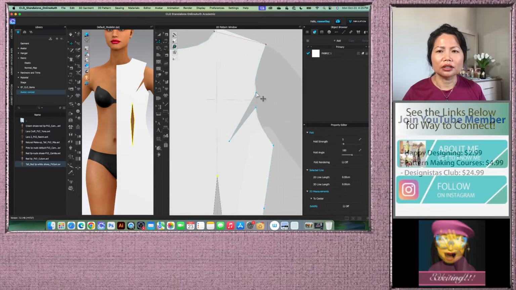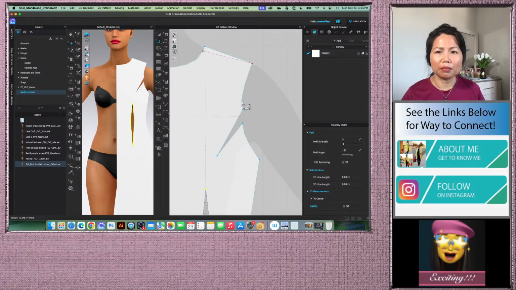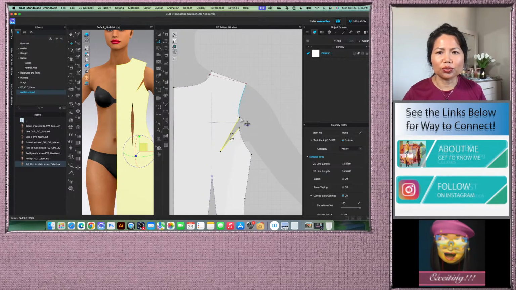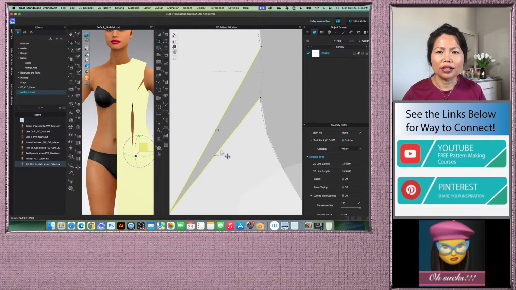Okay, that looks pretty good. And now let's correct the dart length here. Right here is 6.79 and this one is 8.73. So I'm going to bring it down.